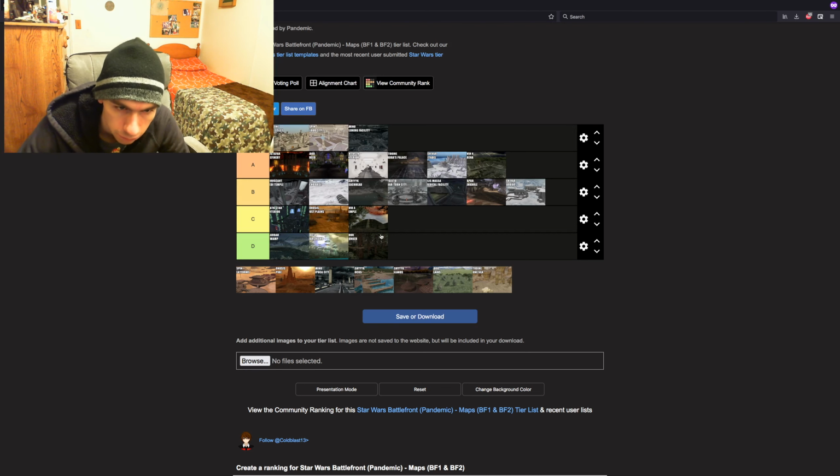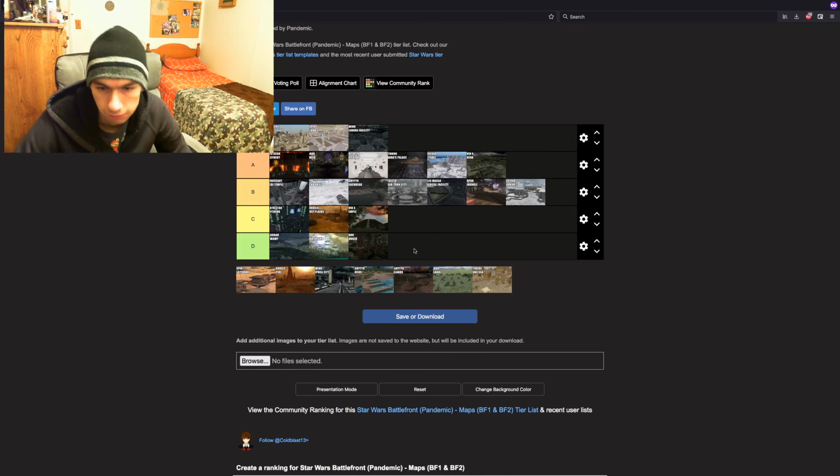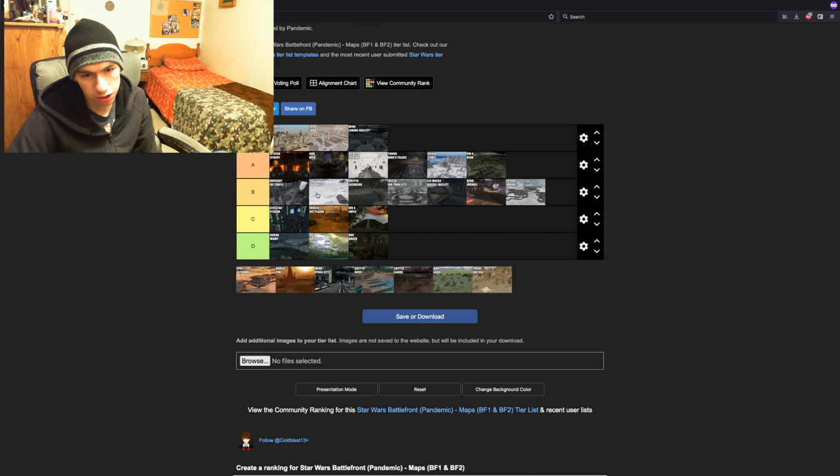So that's my ranking of all the Battlefront 2 maps. You can see there, again, some of these could really be shifted around. Hoth could be lower. Death Star could be higher. Geonosis could be higher even. Yeah, some of these could be a little different, but I don't know. To me, that's the ranking.